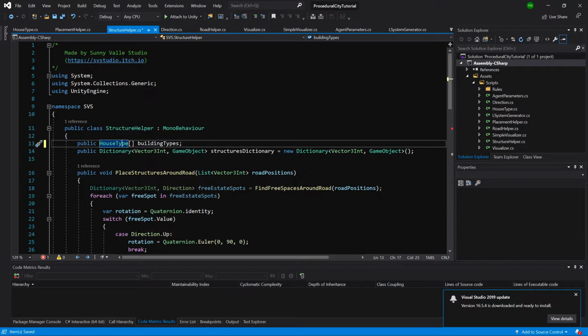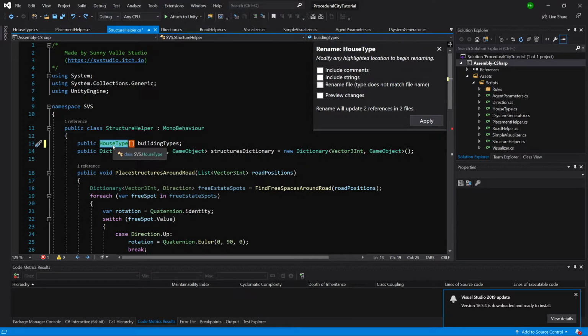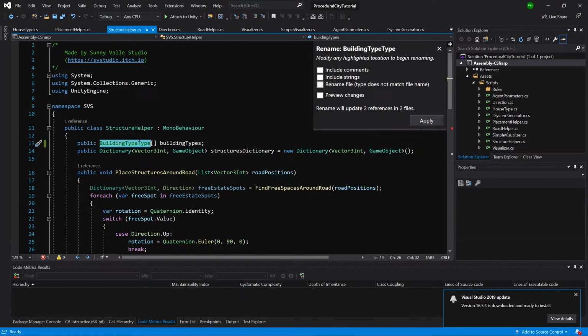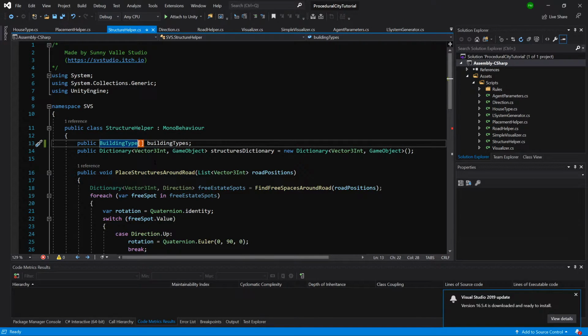We may use Ctrl+RR to change this to BuildingType as well. Great. Okay, I added too many words here. Great. So now we have refactored the name of our class. So now we have those building types, and we should be able to choose which one to place.